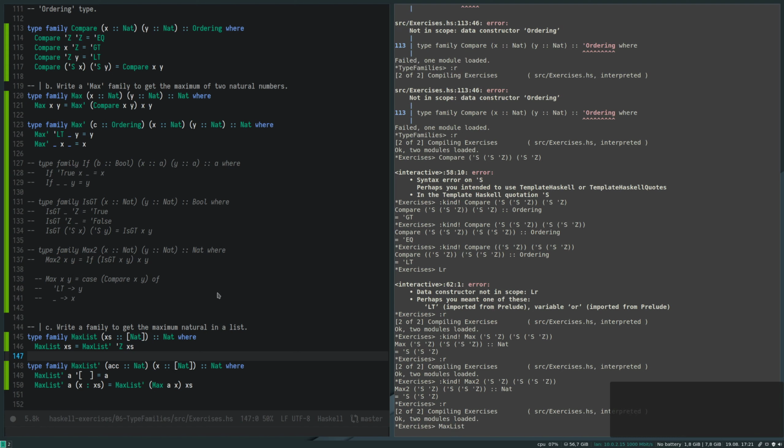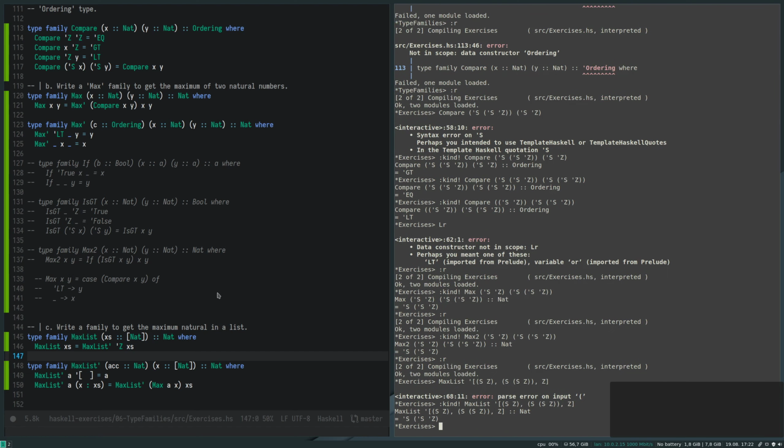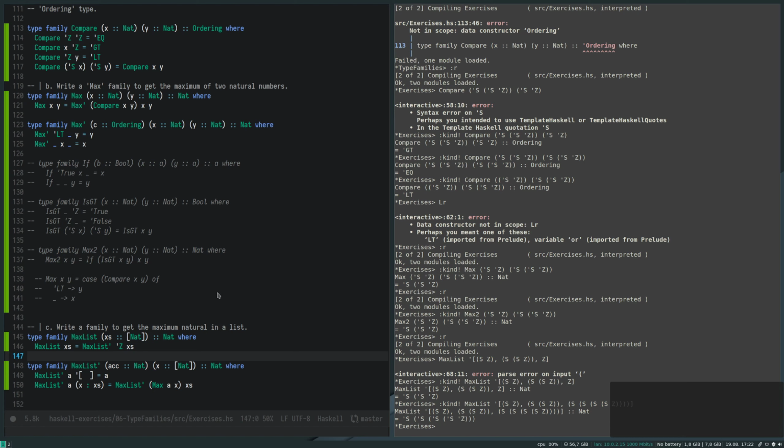Let's try it. It's going to be very annoying to write this. MaxList. Can I avoid ticks here? It works. Let's add successor of 0. 1, 2, 3, 4. Nice, it works.